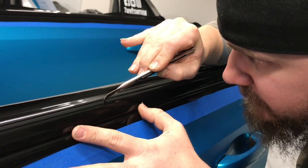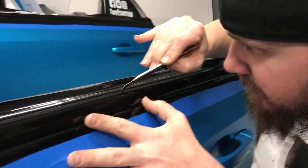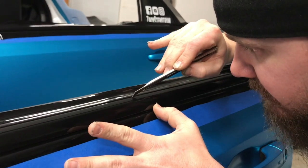Don't get in any rush doing this. Take your time because you don't want to redo the whole thing because of a dirty cut.